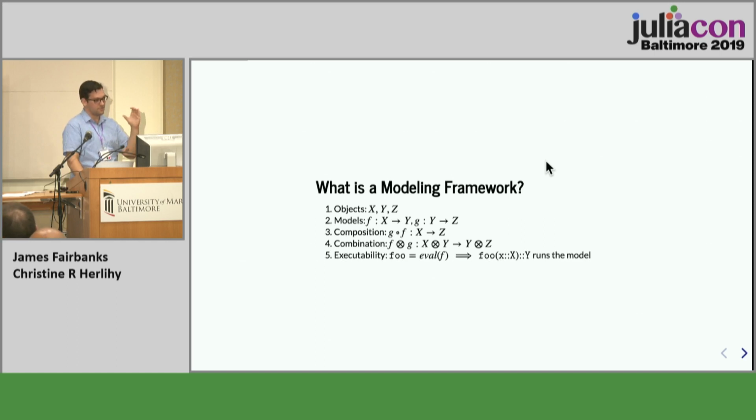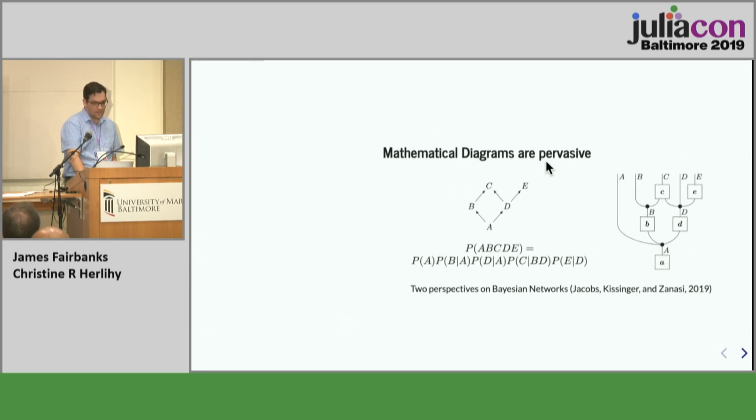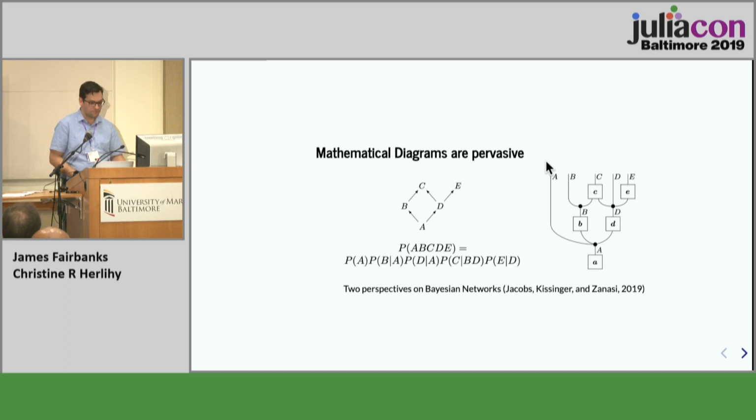Okay? So if you think of these as like mathematical functions, the O times, the product, is Cartesian product. So you just take tuples. It's kind of tupling in functions. They play nice to each other. They make a modeling framework. And these types of modeling frameworks are pervasive in science.